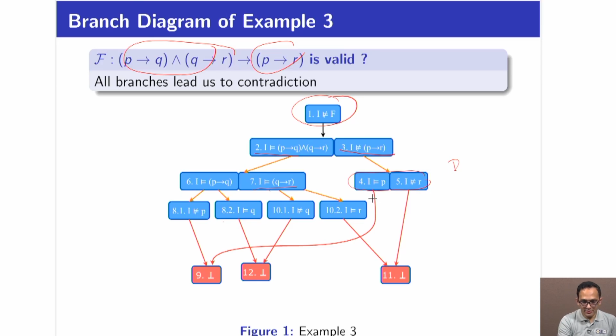Now, if I club this and this, right. So, this is P interpretation: I satisfy P and I don't satisfy P. So, this is contradiction. Then Q and not Q, right, contradiction, R and not R. So, effectively there is no open branch where I do not get a contradiction, or rather I will say that all paths lead to contradiction in this tree, right. So, hence the formula is valid.